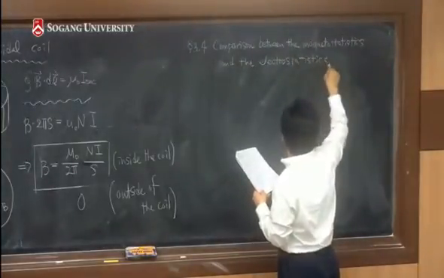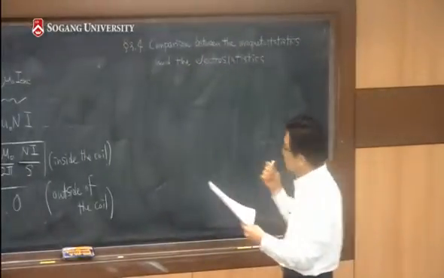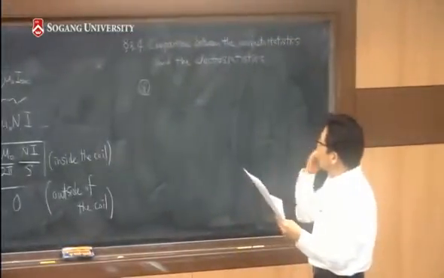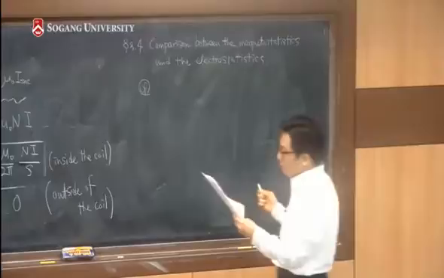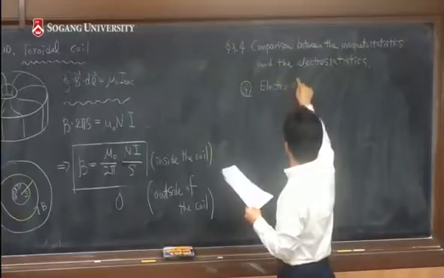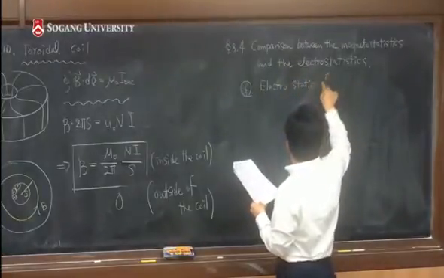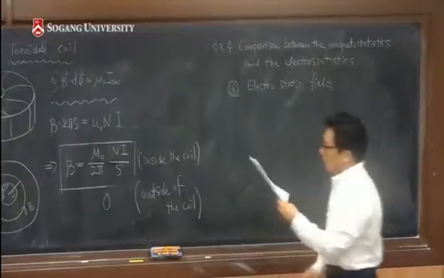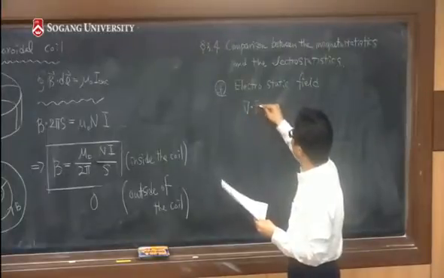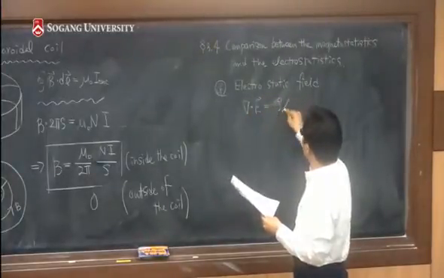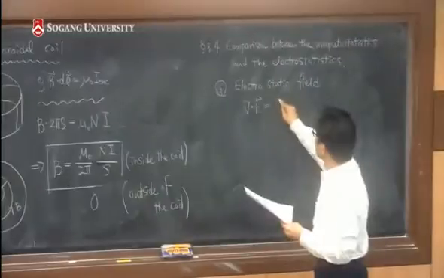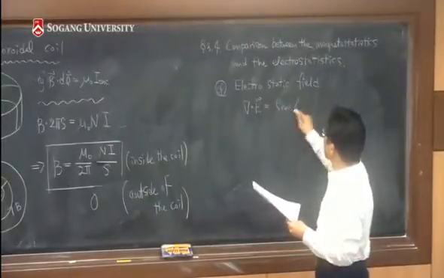If you recall, this is something we have seen before. For the case of the electrostatic field, we know two equations in differential form. The divergence of the electric field corresponds to the charge density inside the Gaussian surface divided by epsilon 0, and this is what we call Gauss's law.